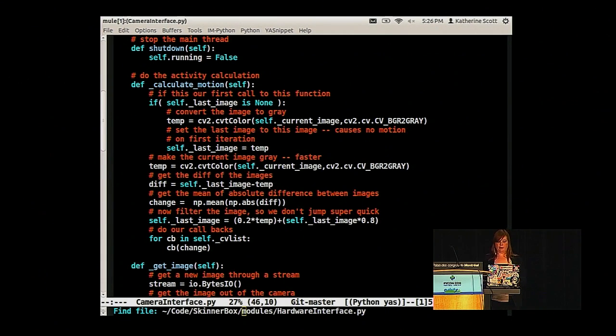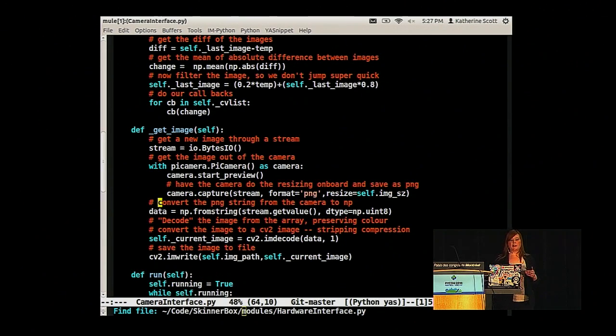So I convert both images, the previous one and the current one, to grayscale, subtract them from one another, take the absolute value, and then take the mean of that, and that's my correlate for motion or movement. I also do a little bit of temporal filtering, because it's a really rough mechanism. If you average this out over a couple of frames, you get much better results.